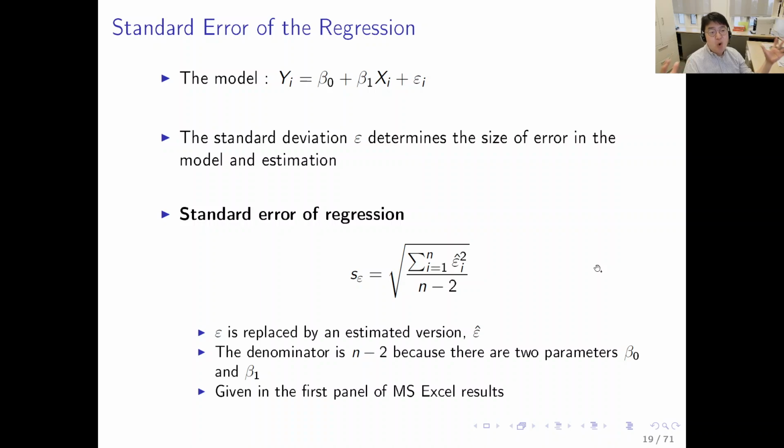An error term is on average 0. That is another nature of an error term. It should overall cancel out. So it is a pure error. So the mean is anyhow 0, so you don't need to subtract the mean. That's the answer to the first question. And the answer to the second question: why do we use n minus 2 instead of n minus 1 or n? When we learned the sample variance formula or population variance formula, we learned the denominator could be n or n minus 1. It's related to that.